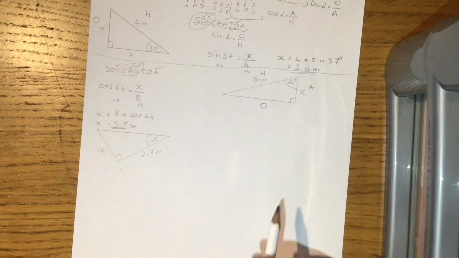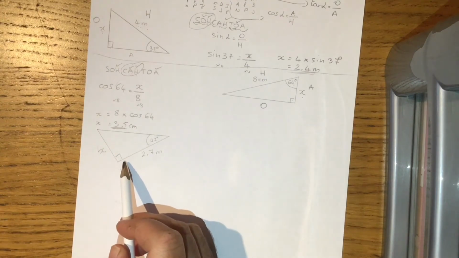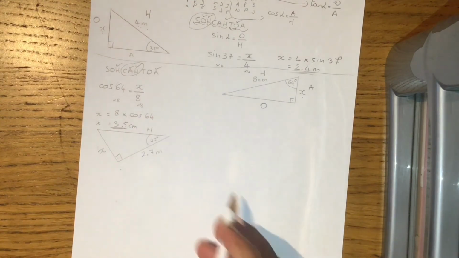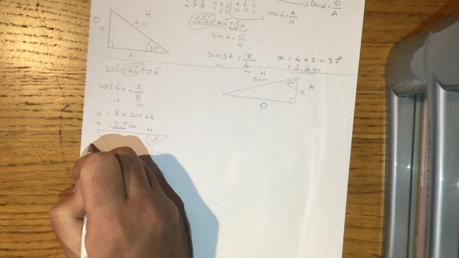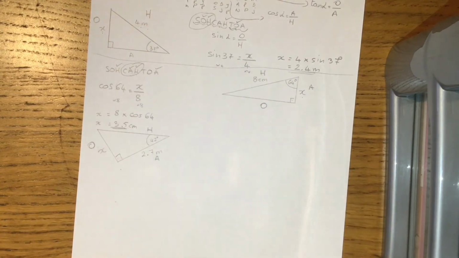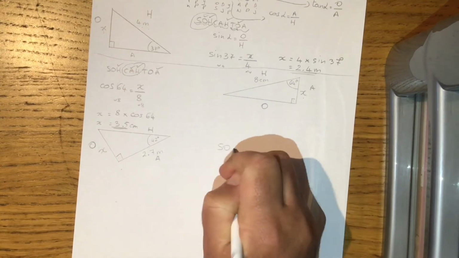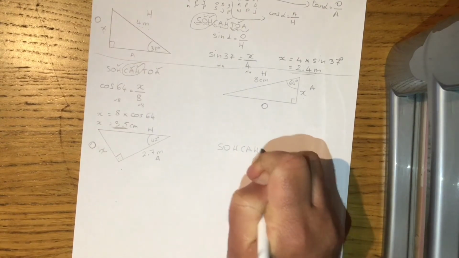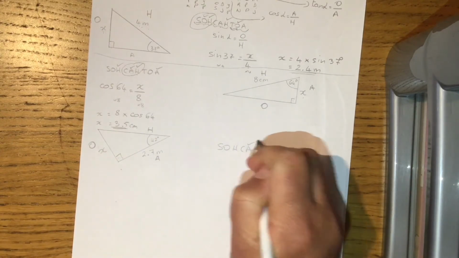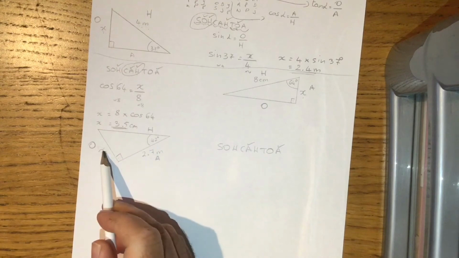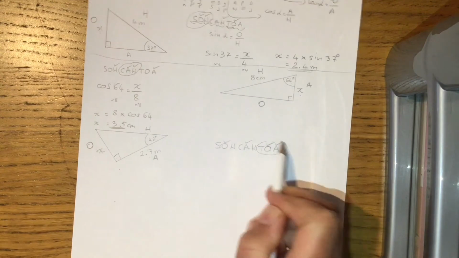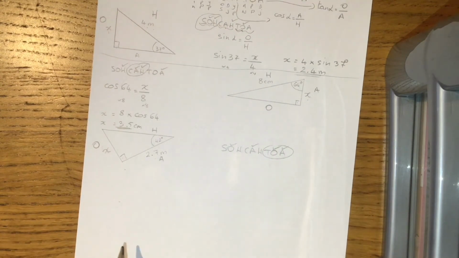Last example on finding the side, I've got a right angle triangle. Across from the right angle is the hypotenuse. Across from the angle given is the opposite, next to the angle given, or the angle I'm looking for, is the adjacent. I'll write my word. I've got the adjacent. I'm looking for the opposite. That's the one I need to use for this one.